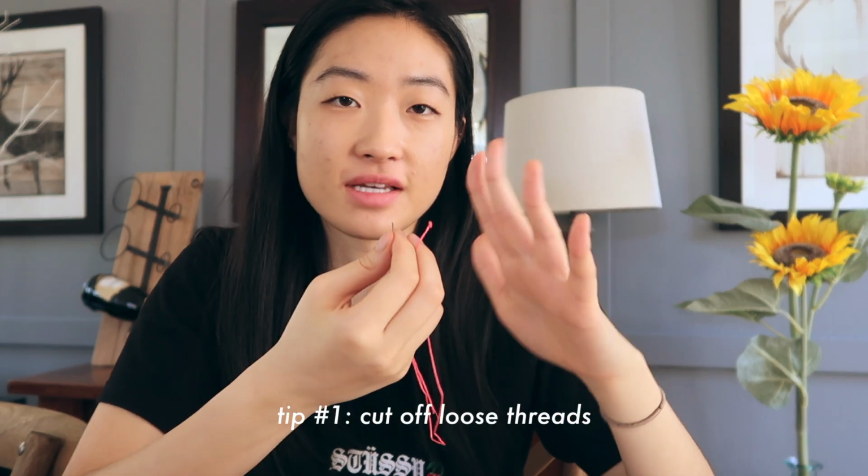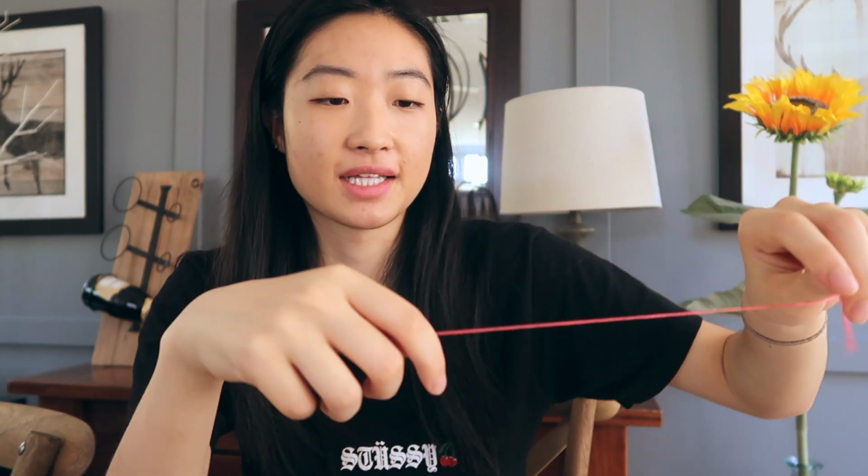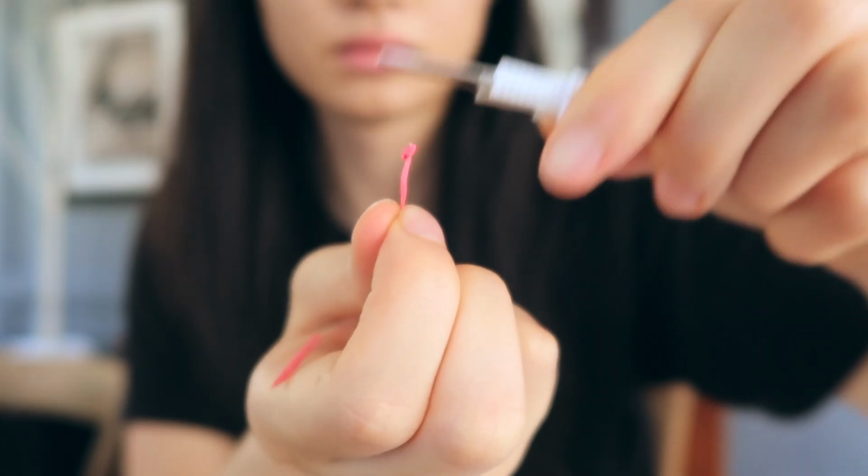Hey guys, so I just want to share a couple of helpful tips that I found while doing this. The first thing is to make sure that you cut off all the excess string at the end of your knot, because once you end up doing it, you'll have so many strings in the back that they'll end up getting tangled. And I found that it can even get stuck in the front too, when you're embroidering, and then the string can get stuck as you're coming up into the front. So just make sure that all your ends are clean by cutting off the string after the knot.